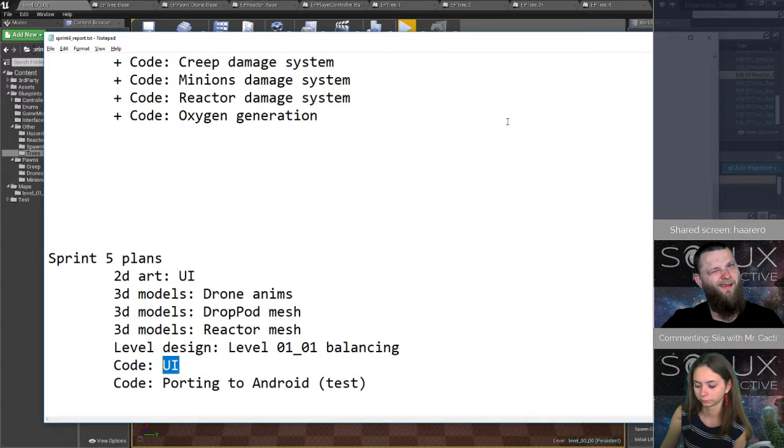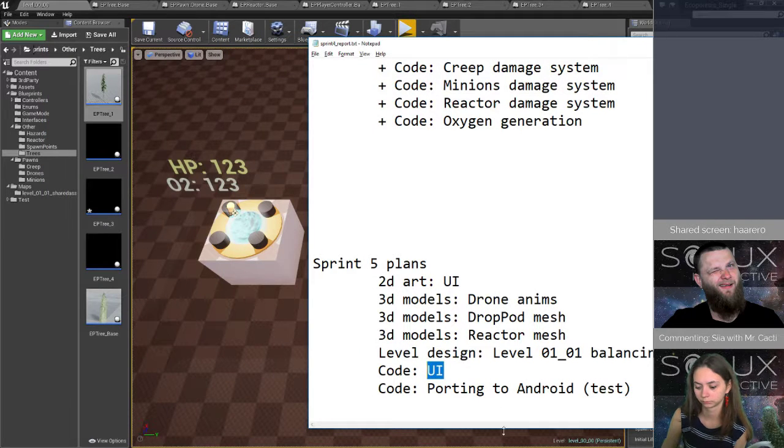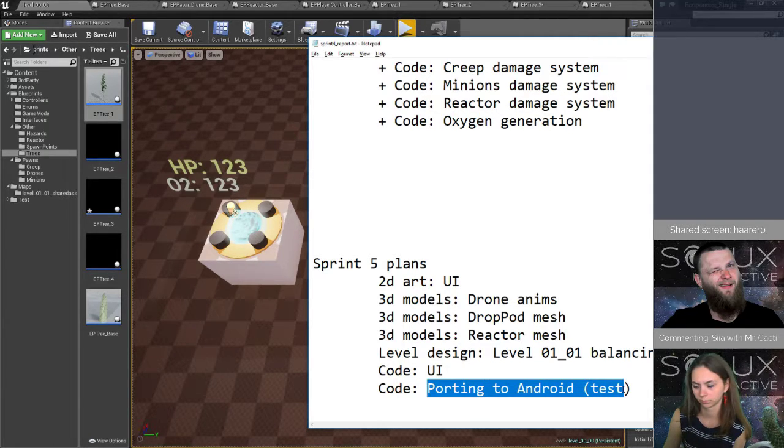We will be introducing a UI system on screen, so we can remove all these ugly text areas and replace them with widgets. And also we have a task: try to put it on Android devices, because unfortunately none of us has an iPhone.